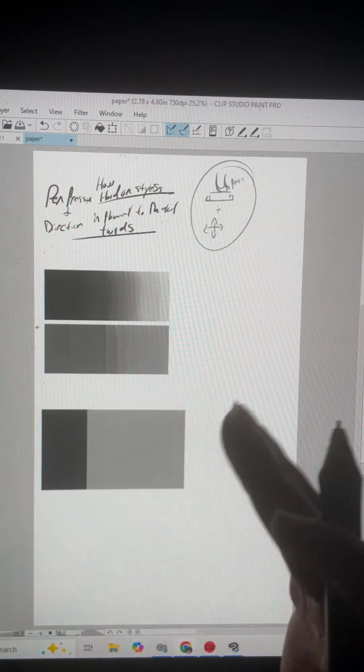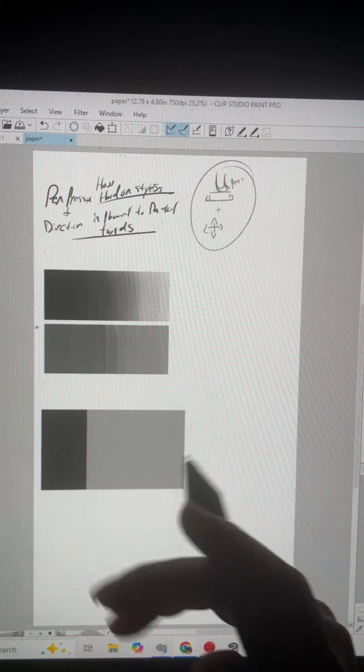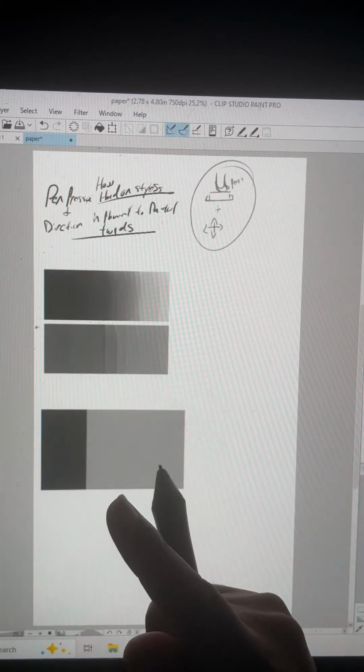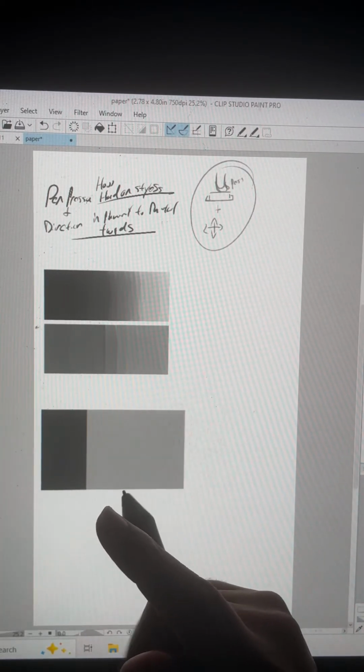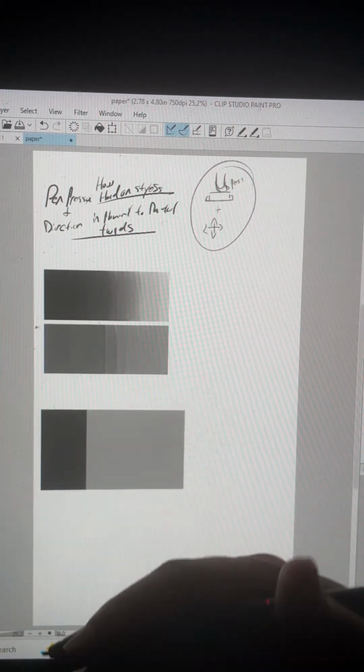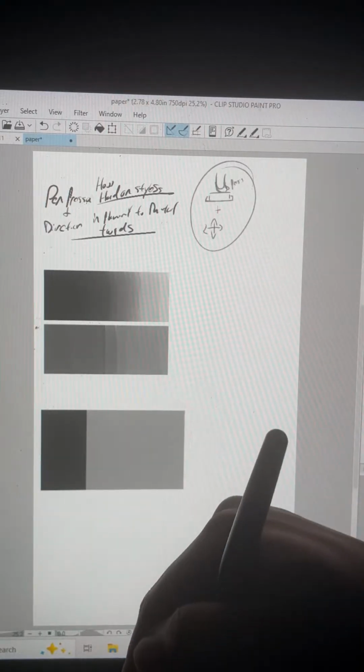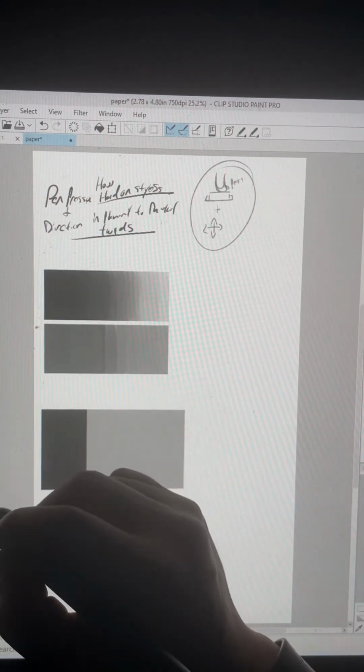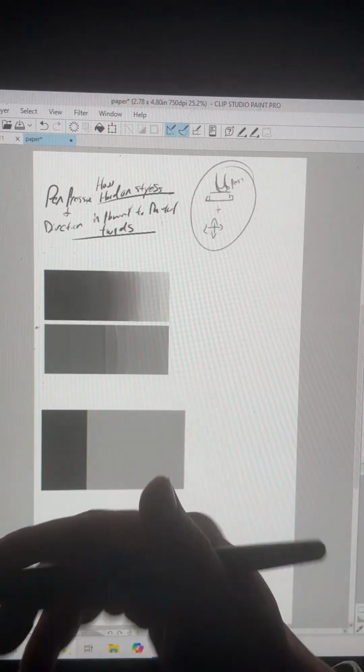To the direction of the shading transition. For example, if the shading transitions horizontally, brush vertically up and down. This is the most intuitive way to brush.